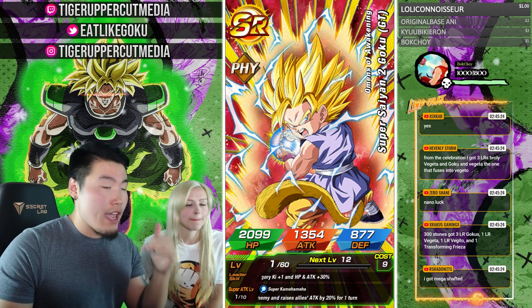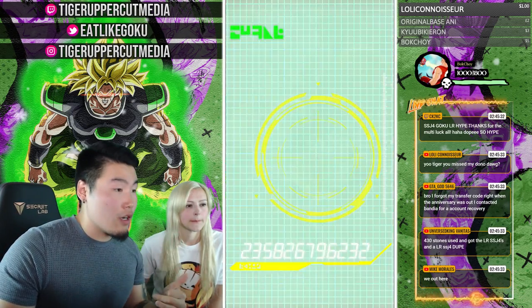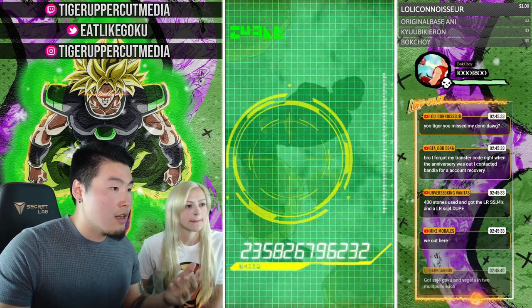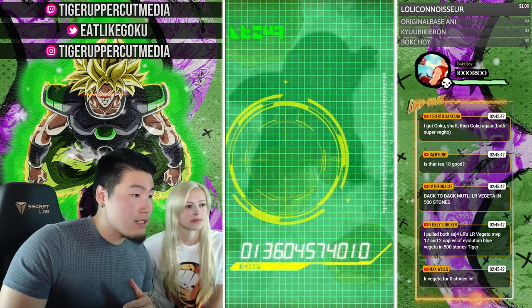The only thing that would be terrible for me right now is Super Saiyan 4 Goku, the STR one. That's the only one that I have rainbowed right now on the banner. So anything else would be fantastic, actually. My phone is broken. That's not good.